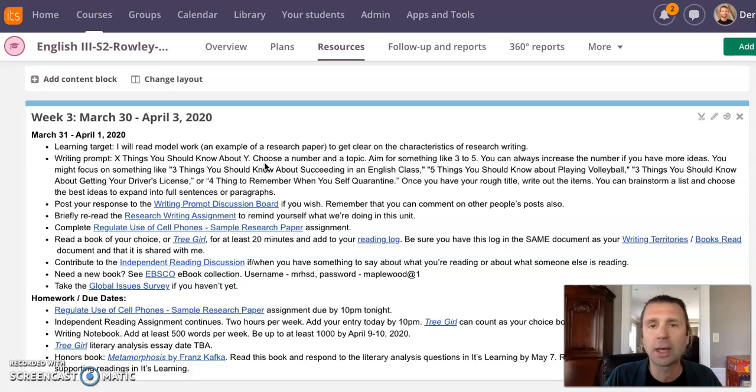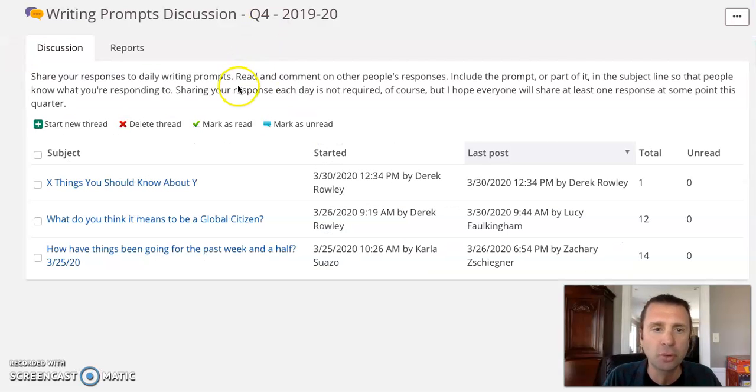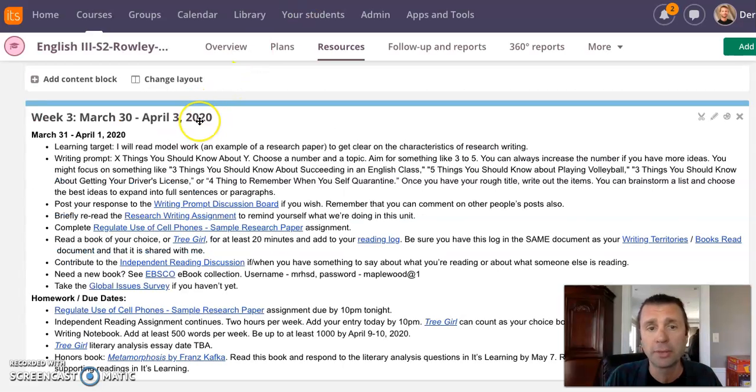Don't forget there's a discussion board, one for reading and one for writing. So the discussion board looks like this for writing prompts. I'm going to put the prompt up as a thread heading, and then you can contribute. This is to take the place of sharing out in class the way that we were when we were meeting in person. So feel free to post that. You don't have to post your response. And feel free to comment on other people's responses too. There are quite a few up there right now. Take a look if you haven't done that yet. So I'm trying to link everything here so that you can find it easily.